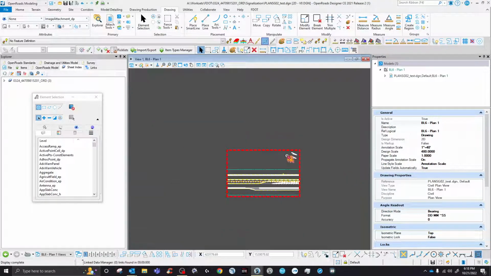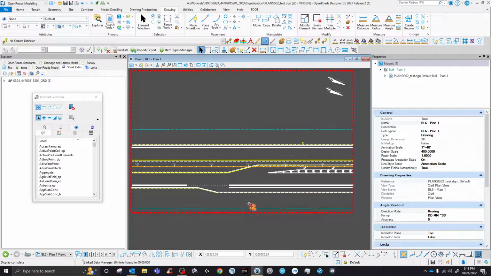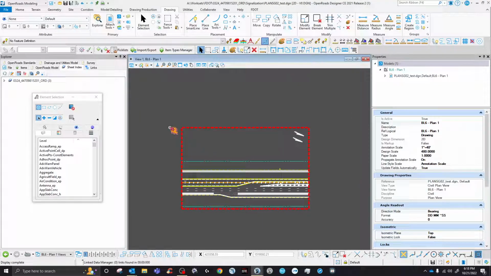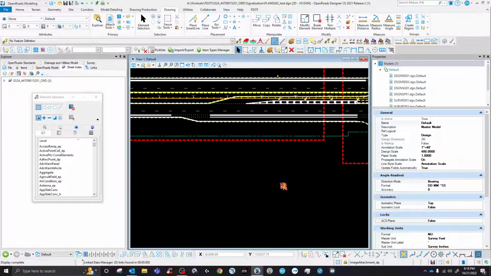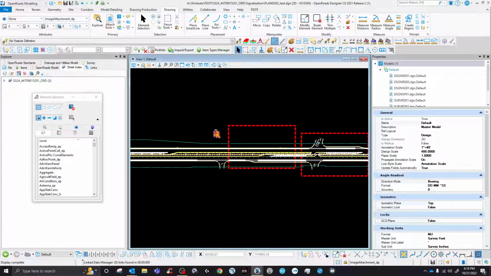See, it moved it. However, moving this by itself, remember, you already have a clip in the default for that sheet. It was here, so you're not going to show a lot.